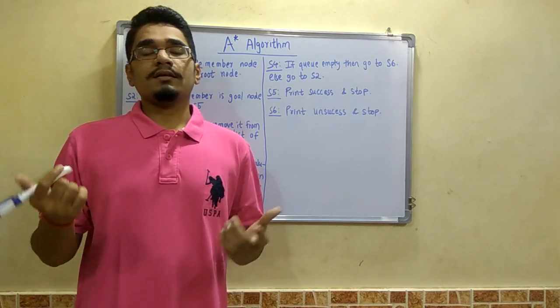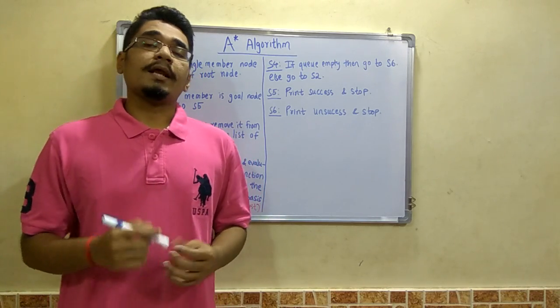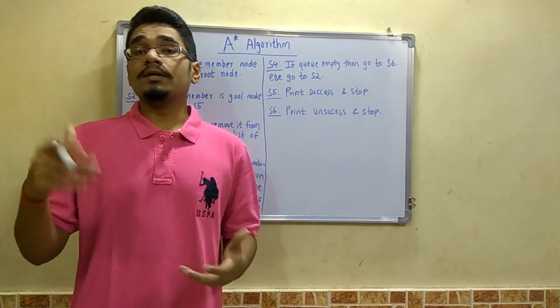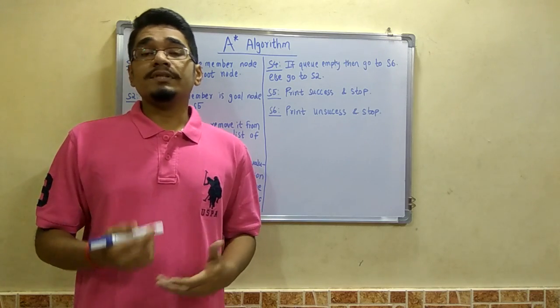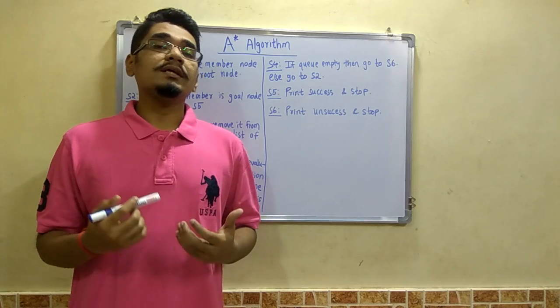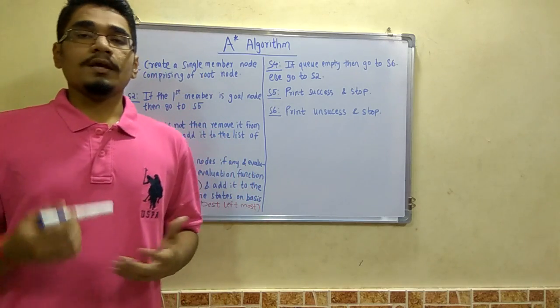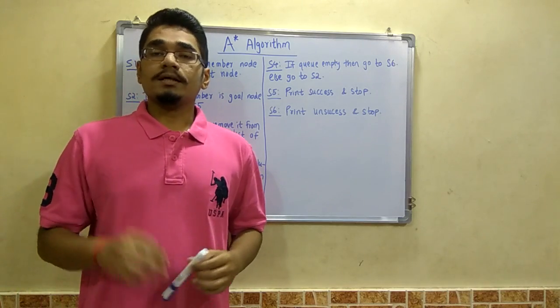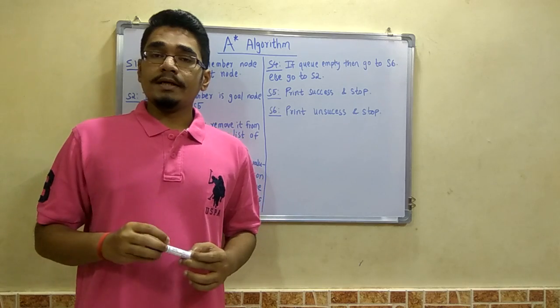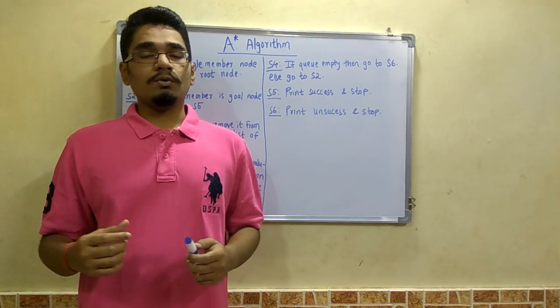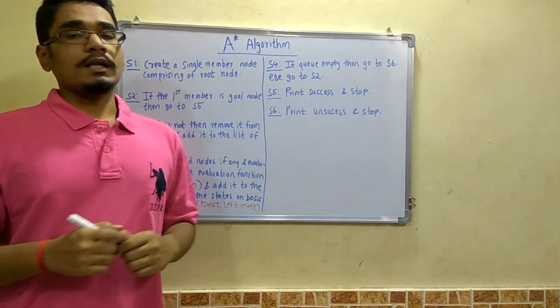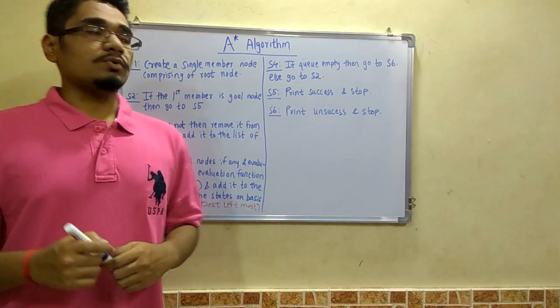if two states like A and B appear at two different levels, and they have the same heuristic value, then we cannot compare them in BFS. We can compare them by incorporating a heuristic value from the initial state to the goal state. With A star algorithm, we can do this.